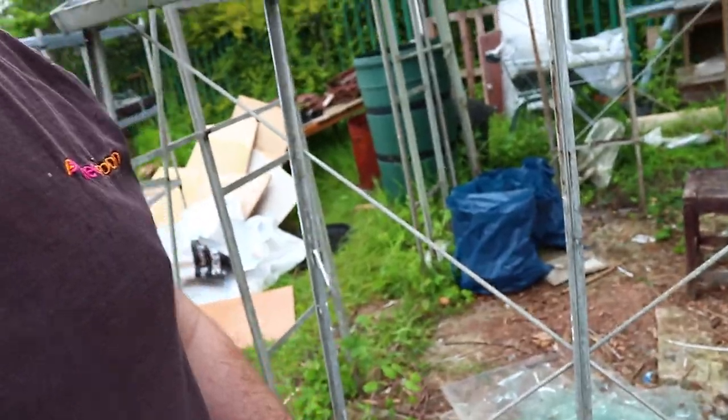I've tried to lift this slightly off the concrete base, but as you can probably see down here, the concrete's already breaking up, but it's not broken up enough yet to be able to actually lift the greenhouse off. In the process, we're going to have to move the potatoes that are just here. Shouldn't have put them there really, but I didn't realise I would be moving the greenhouse this quick. So hopefully pick up a sledgehammer tomorrow if I can from a friend. If not, Screwfix sell them quite cheap now, so it's worth keeping one for up the plot or for any work that needs to be done at home.